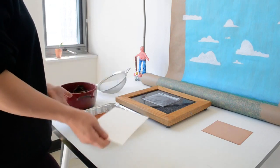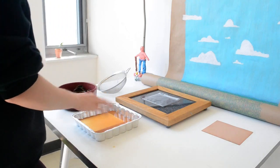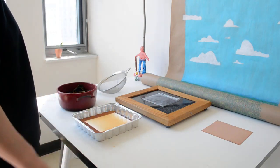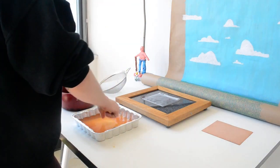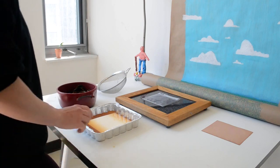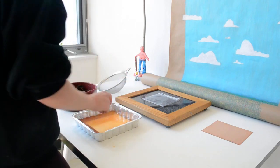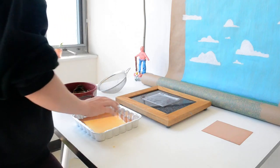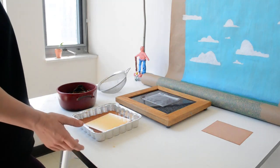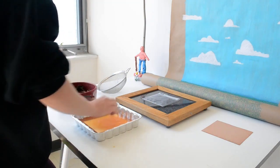so that it doesn't fall apart in the dye bath. So I have my dye in my tray and I just slide my paper in like that, like you would for other alternative printing methods if you have experience with those. And I just let it sit for a few hours. You'll see the color strike probably within an hour or so. But I let it sit sometimes overnight too, depending on how the specific dye bath is reacting with the paper. You can check it, and sometimes I flip it over to evenly coat both sides, but honestly that doesn't really matter because you're only printing on one side. So you put your paper in your dye bath and you let it sit. I usually try to have it sit in a closed cabinet where there's not too much sunlight, but wherever is convenient for you.